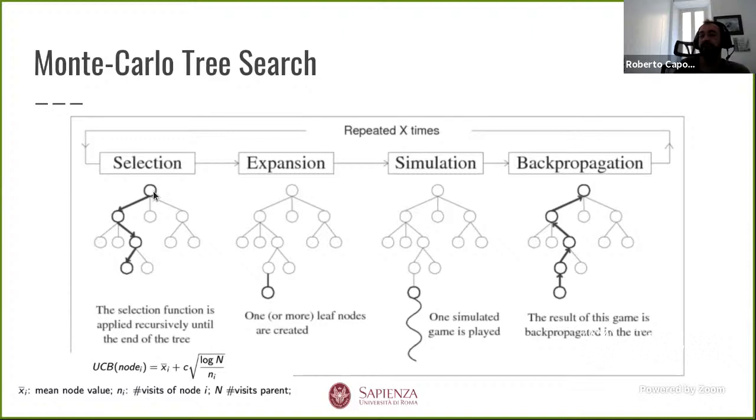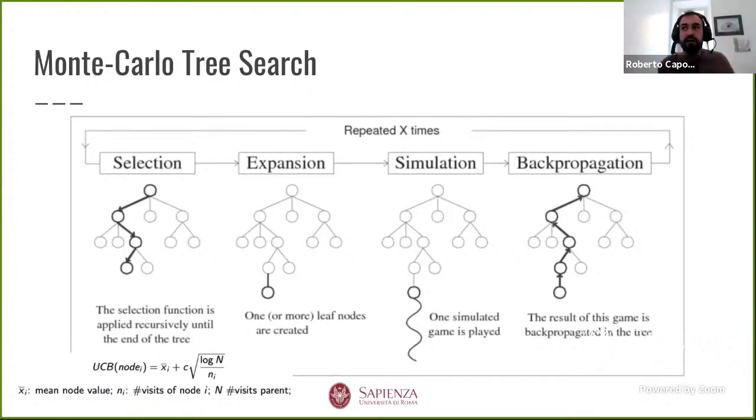Then we have a selection policy that belongs to the tree that typically can be, for example, the one that maximizes the Q function. So we select the action that maximizes the Q function in this state, and then we fall in this state that already is part of this tree, so we don't need to do anything.